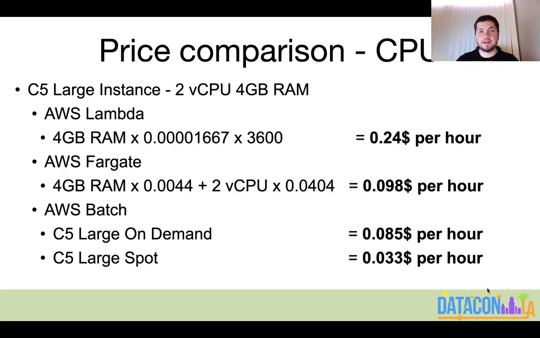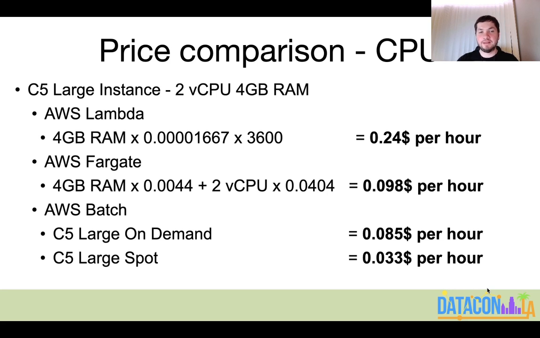Next, let's look at how different services are different in terms of pricing for the same compute. So here we can compare AWS Lambda, Fargate, and Batch for almost the same configuration. As we can see, Lambda is the most expensive option here, but keep in mind, first of all, the pricing here is per 1 millisecond compared to per 1 second for Fargate and Batch, and there is no minimal time for AWS Lambda. With Fargate and Batch, the minimum is 1 minute. So if your job takes 30 seconds, then it's better to use AWS Lambda.